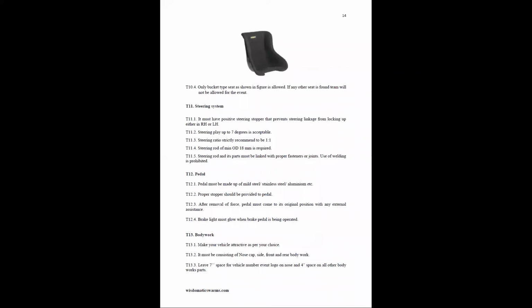Steering rod should be of 18 mm outer diameter, that is the minimum. Above that, you can use, that's your choice. The steering rod and the linkage must be linked with proper fasteners and joints. Use of welding is not acceptable. These parts should be removable. That's why use fasteners there only.